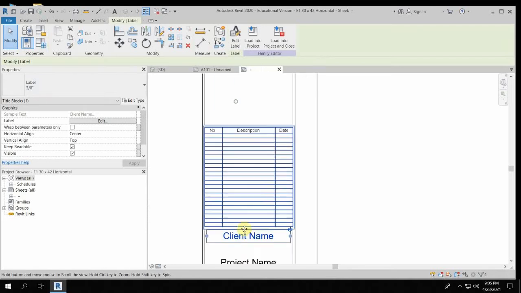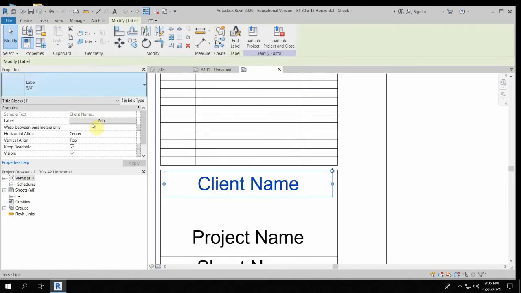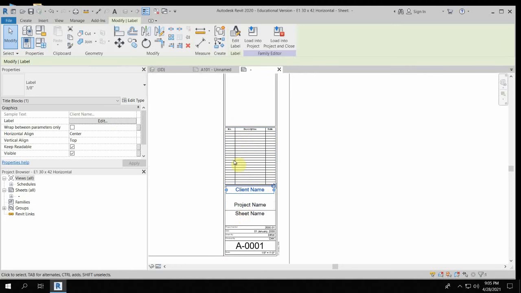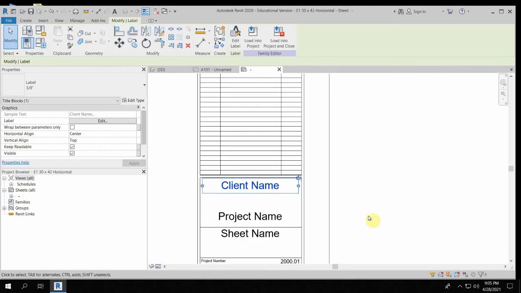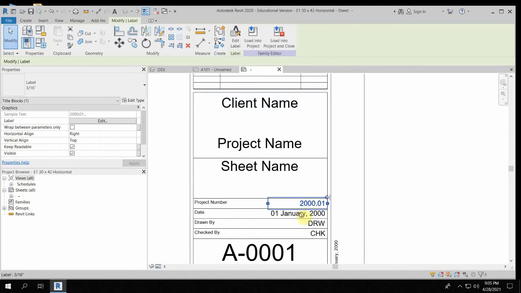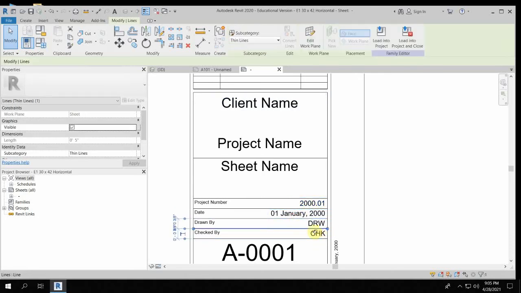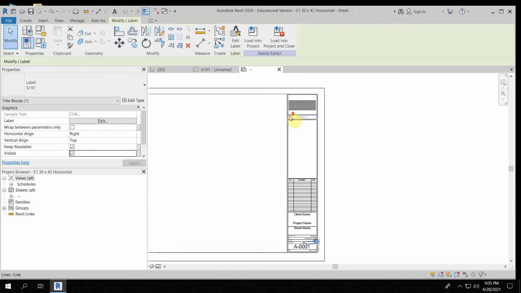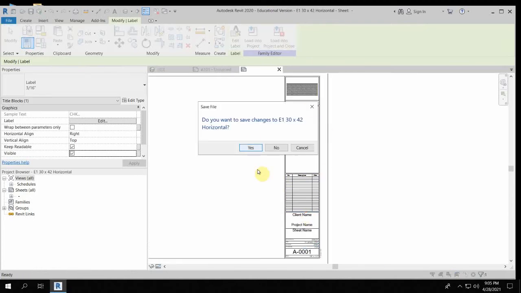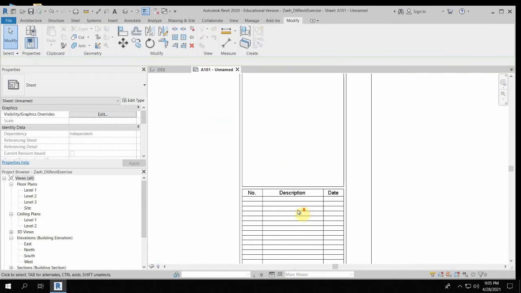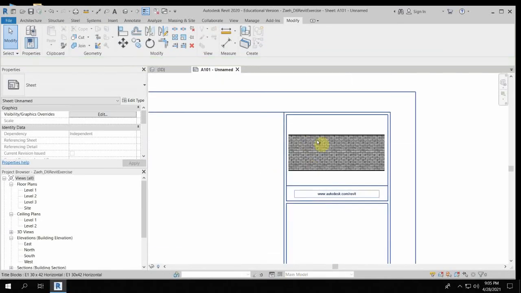Client name. So here, notice that was a text box, but this is a label. A label means that it's getting information from the project itself, and you're not going to change it on here. You can change the size of the label, you can change what kind of label it is, but you're not going to impact that here. And I think all of these are labels. Label, label, checked by, label, label. Okay, so to get to those, we need to go to a different place. So I'm going to hit load into project and close. And I'm going to hit no so that it doesn't change my base file. Even though I didn't save it, it'll still be changed in my file. It's just not changed in the original location.